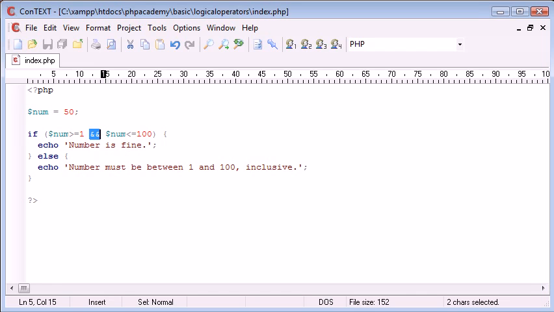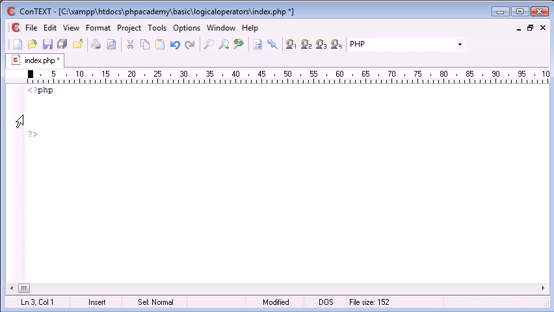Now how about the OR logical operator? So for this I'm going to get rid of the code completely, and I'm going to say name equals Alex. Now I'm going to create my if statement again, and then with the else as well, and this here I'm going to say echo, let's just say a greeting, so hello there. And then otherwise I'm going to be rude and say go away.